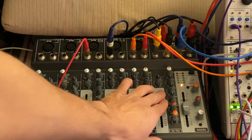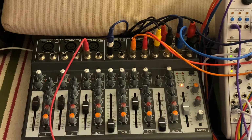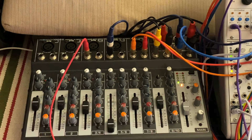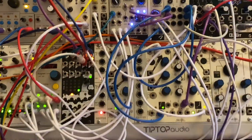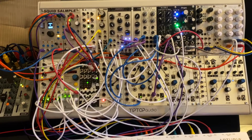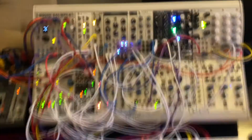Of course, the reverb amount is here, so you can play with that as well. Big part of the patch really is the reverb, honestly. And what that actually is, is an NTS1, a Korg NTS1, running a hall reverb on a send. Well, that really, yeah. Back here again.